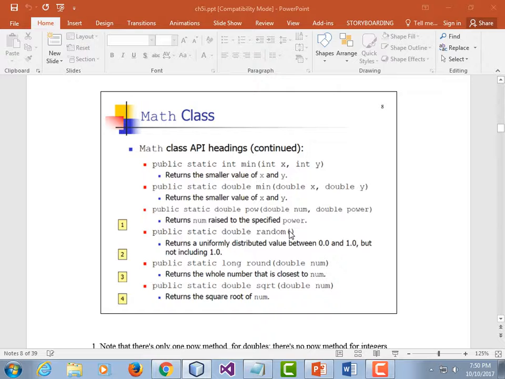Okay, great. I got a random value between 0 and 1. You know, so it could be 0.43, and then you call it again, and it's 0.982, and stuff like that. Then if you decide that you were trying to generate a die roll, which is between 1 and 6, you have to massage that value. I don't like massaging the random number value, so there's a Random class, which we would want to use. And let's go ahead and use it just for fun.